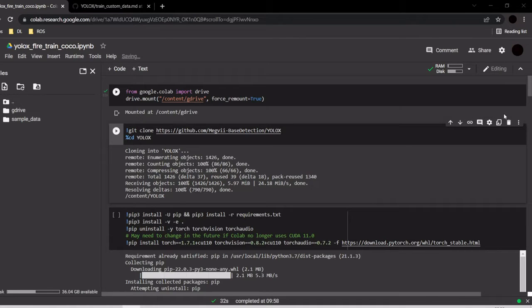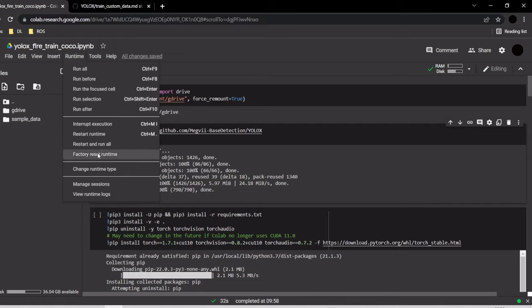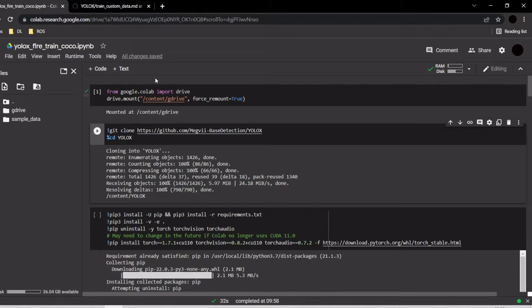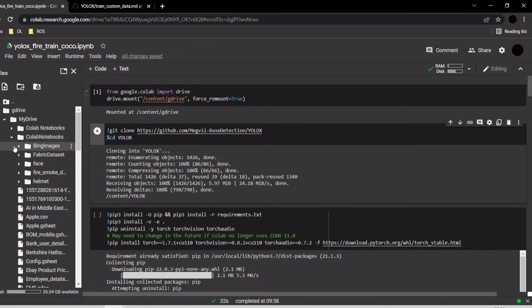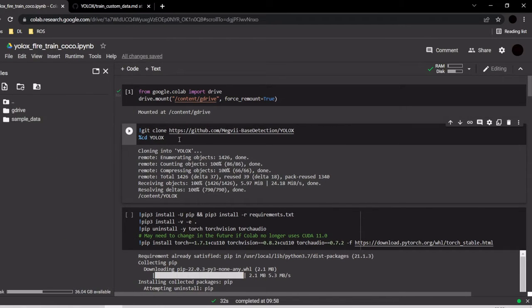We have uploaded the data into Google Drive, and we are going to use Colab for the training, and we selected the runtime as GPU. We have already mounted Google Drive, so we can see this is the data we are going to use for training. First step, we need to download the YOLOX code from GitHub.